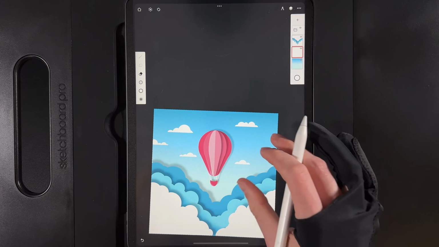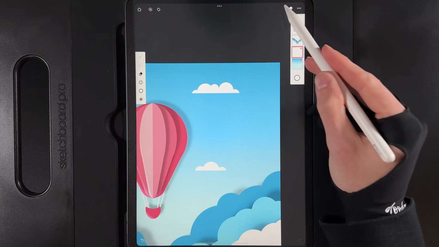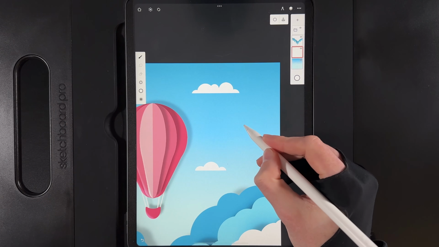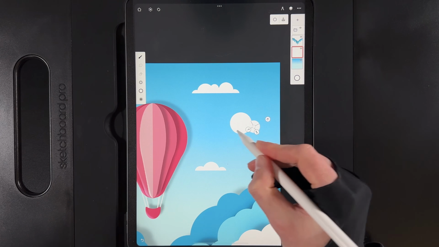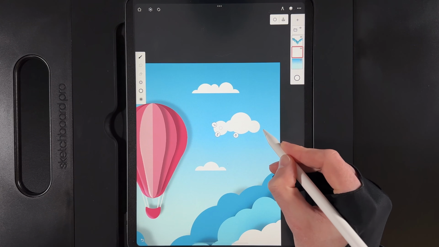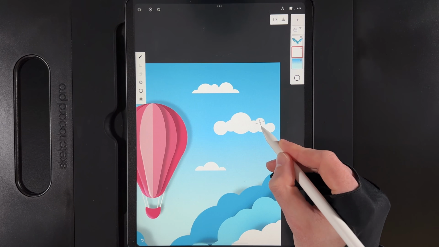So again, trying to work out your gaps and balance. And we've got one more to add into this space here. So we'll go up to our create options and go to circle, and then we'll go to our brush, and we're going to add in a big circle here. And this is going to be a big cloud on this side over here. So I'm going to make this one nice and big, and maybe a few circles running off to the edge, and maybe make this one a bit bigger on that top end.